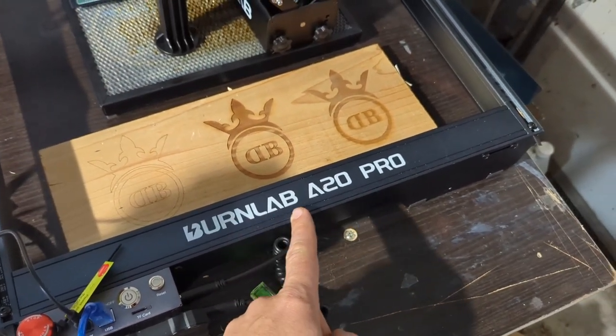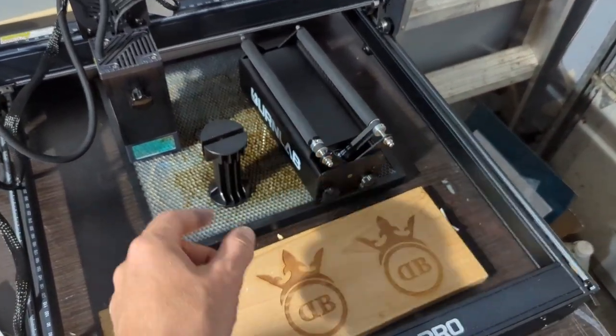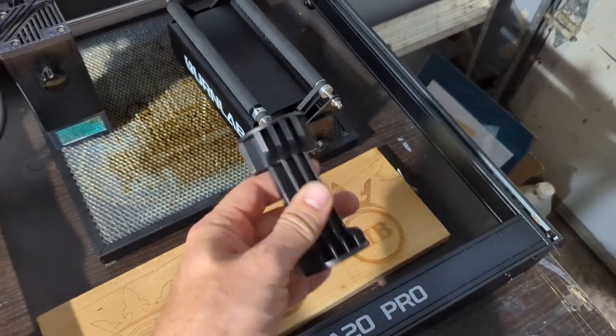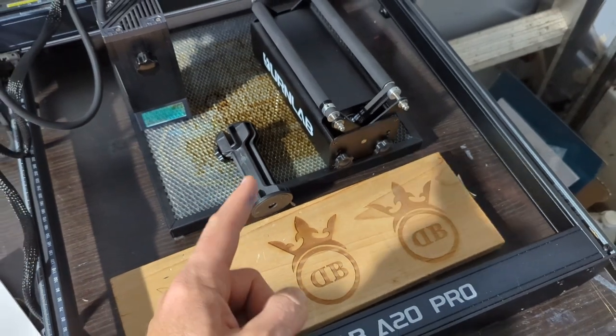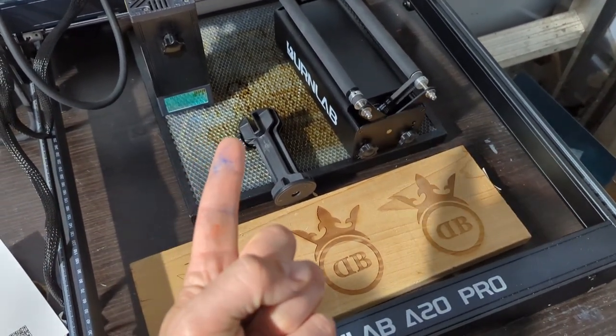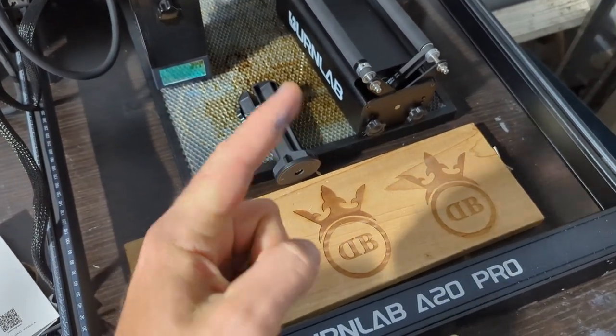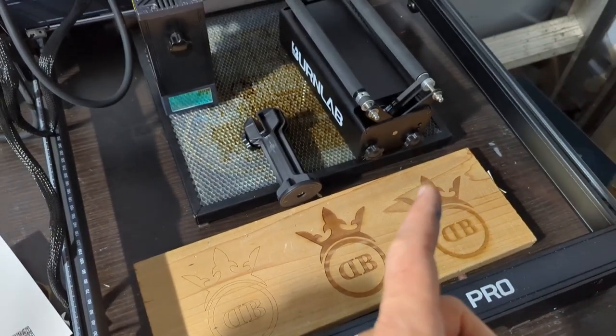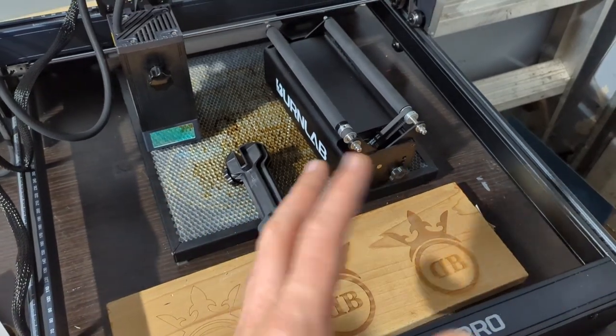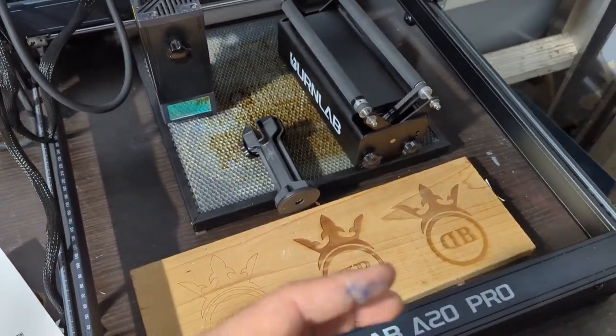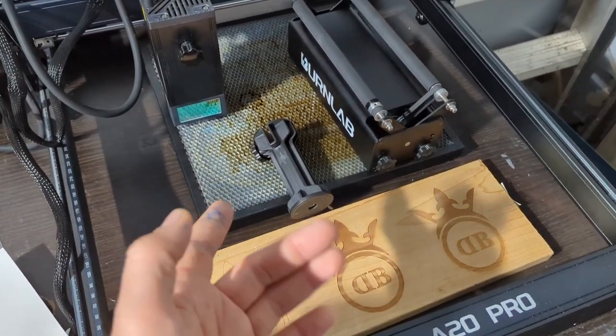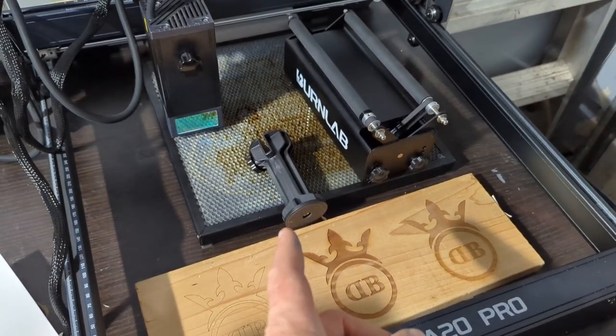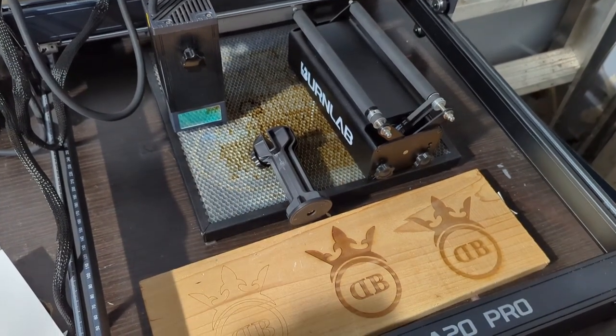Let's cut right to it. What do you have to do to win this Burn Lab A20 Pro system with the rotary, the whole setup? These are the feet by the way. So if you put the rotary system on, the feet go on underneath to raise it up so you can do your engraving. So what do you got to do? Well, one, obviously you got to be a subscriber of the channel. So that's step one. Step two, leave a comment down below in that comment. There's a little catch here. You got to put a hashtag symbol and then the country that you're from. I want to know that because some of the analytics I have from YouTube, they seem just kind of wonky. They're not making sense. I want to learn a little more about my audience, some stuff I have coming up too. So make sure to leave a comment in your comment. You have to have a hashtag in the country where you're located to enter into the draw. So that's just one little thing I'm requesting there.